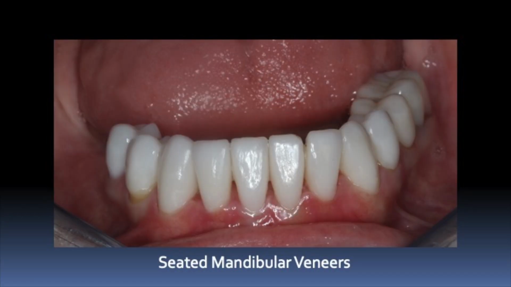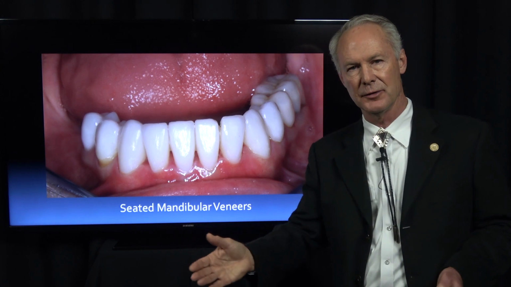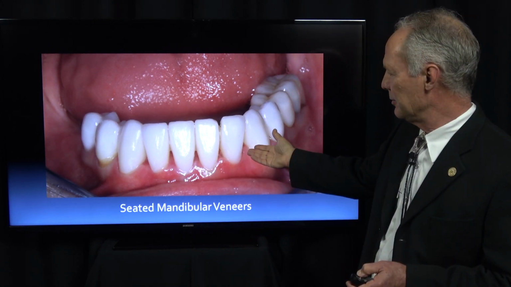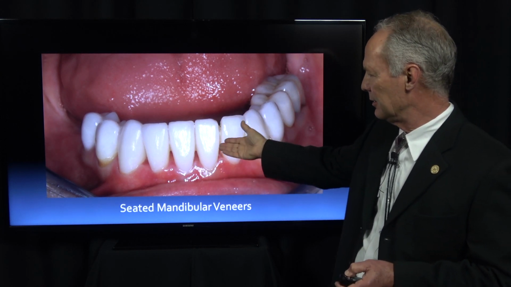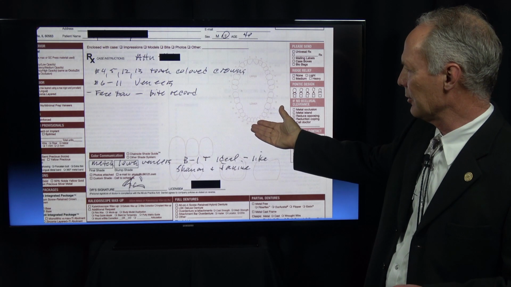And then the seated mandibular veneers, and hopefully your technician has made a note of the mixing of the restorative material, whatever he used and how he used it to fabricate the opposing veneers, so he can use that same mix or material to fabricate the maxillary veneers. Then this goes to the laboratory technician.